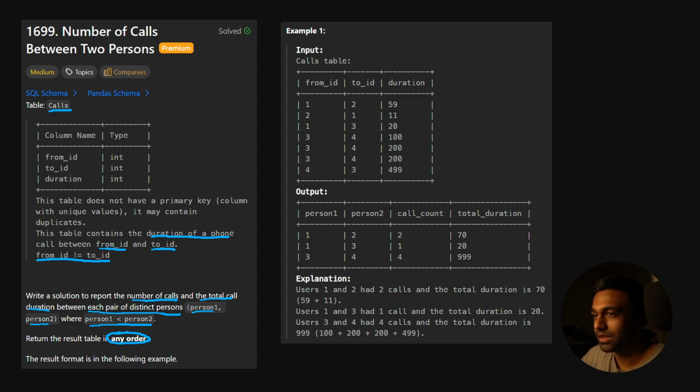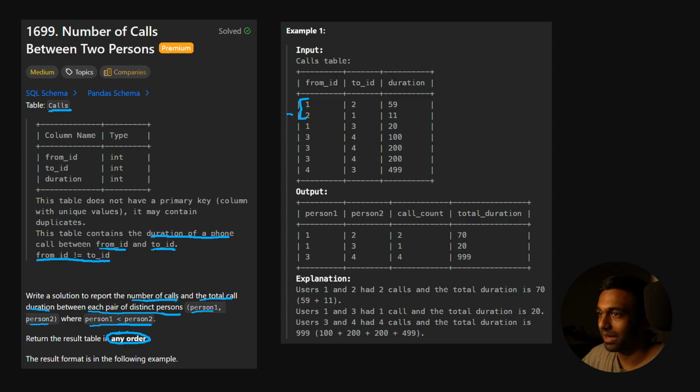So if we look at this example here, this would be considered a pair, right? 1 and 2, and then 2 and 1. These should both be counted as one value, right? So 1 and 2, and 1 and 2 again, if you flip the 1 and the 2 in this row.